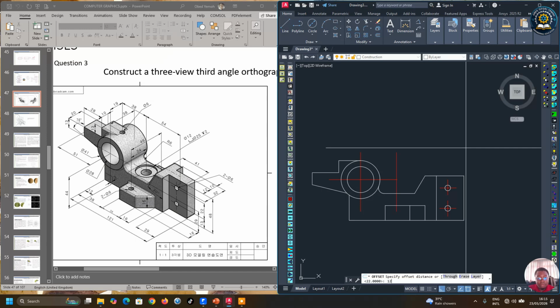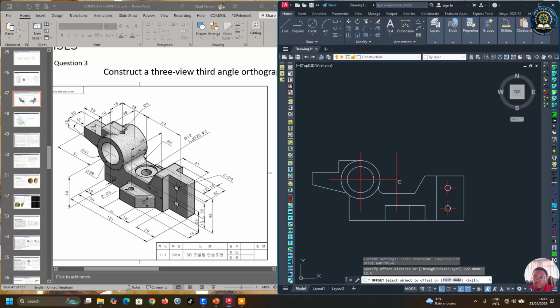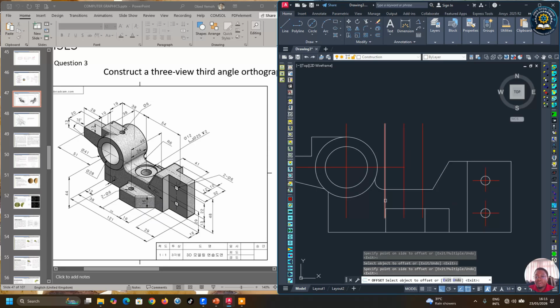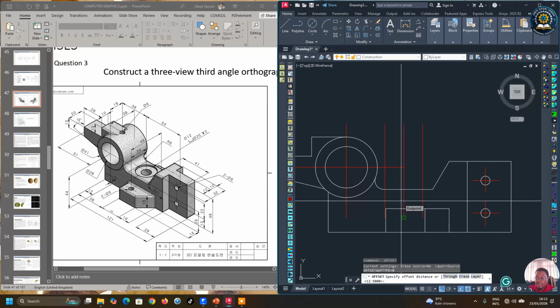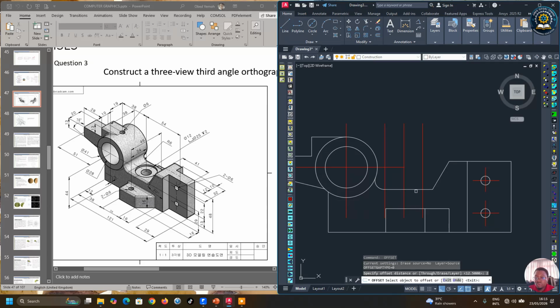So half of 25 is what? 12.5. Okay. So 12.5 here, 12.5 there. At a depth of 2. So offset down here 2. So we trim this.